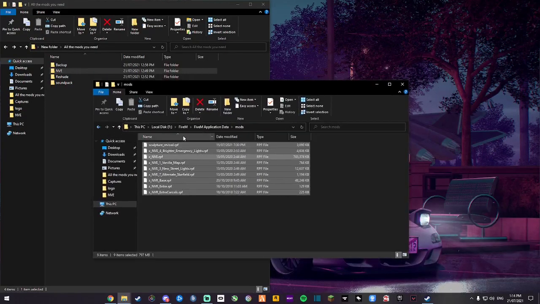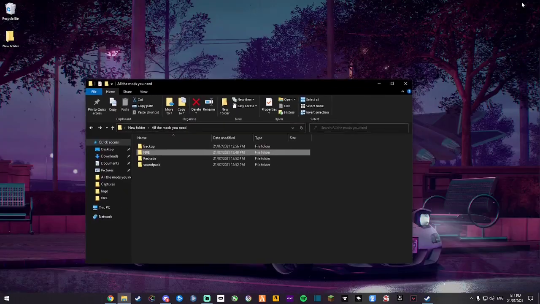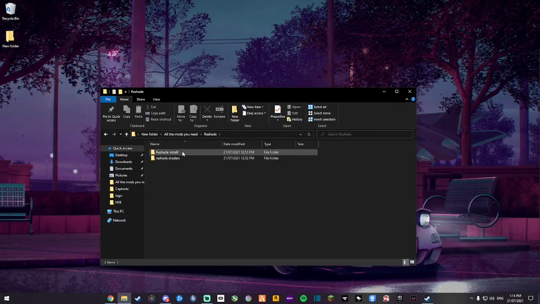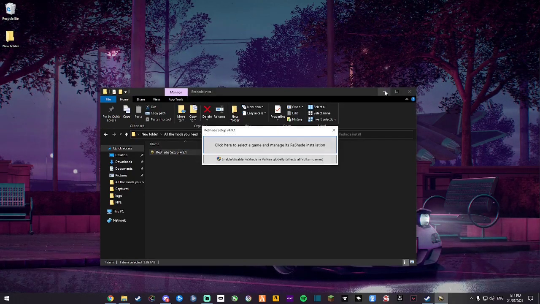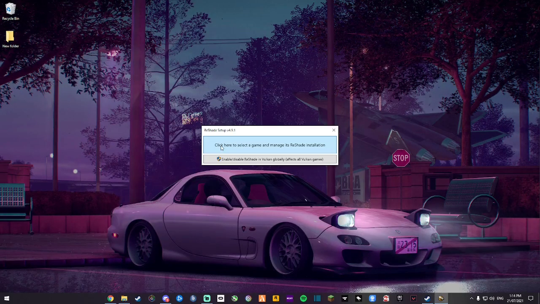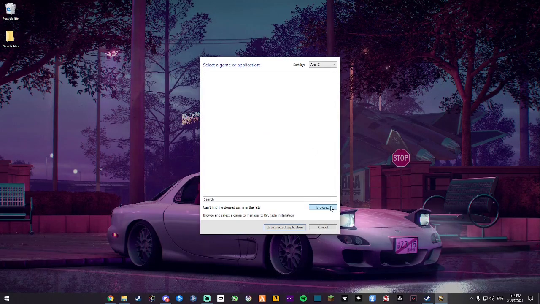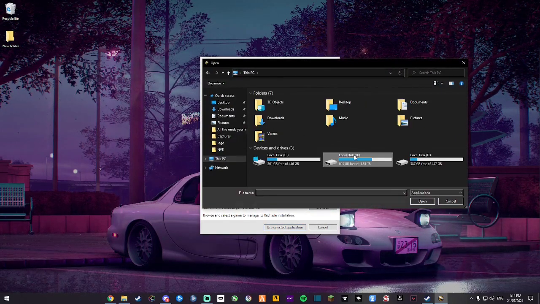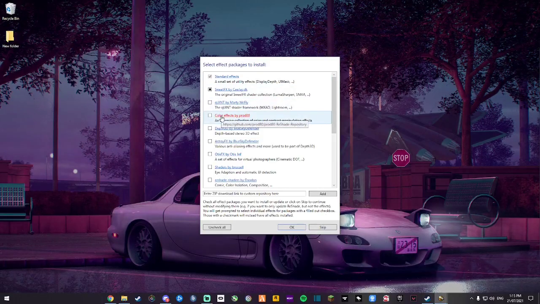But anyway, once these natural vision mods are all in, we now want to install Reshade. So if you come over to Reshade and you go to Reshade install, you'll see this program inside here. Just go ahead and click on it, and then it will prompt you with click here to select a game for Reshade installation. So the easiest way to do this once again would be to know where your GTA is installed, make your way to it, and then you want the largest file, which is the GTA file, okay? And then you click yes, it'll prompt you with the Windows install screen, just click yes.